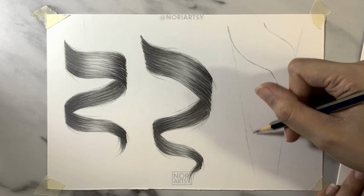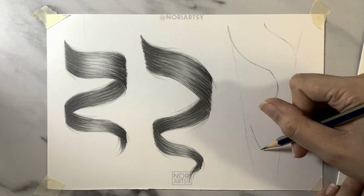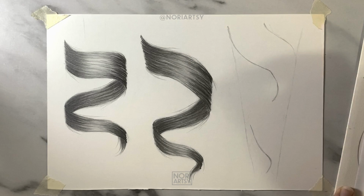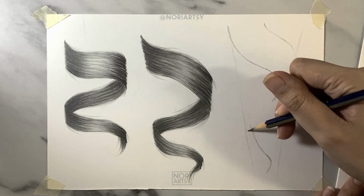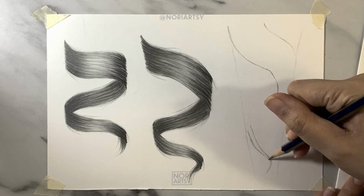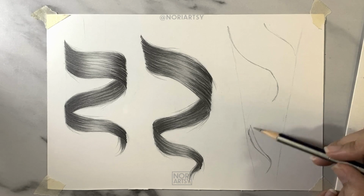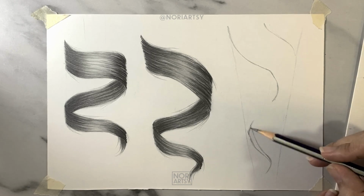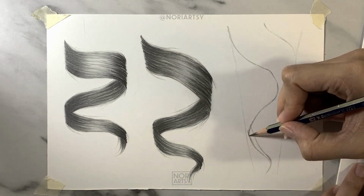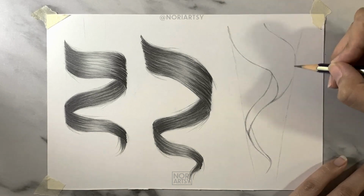For the second curl, since it will be thinner, we will start a little to the left part. Now let's draw the back of the hair by connecting the edges. Still curving the line like a loose letter S. Since this is a wavy hair, like a very loose curl, we will be able to see the back of the hair.